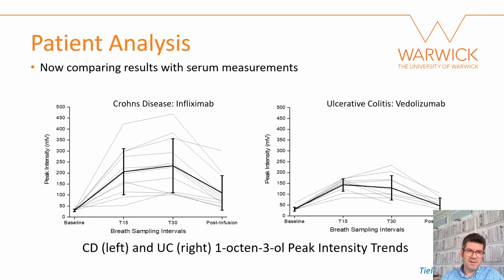You can see that for Crohn's disease, we saw this big change in output, and for ulcerative colitis, we see a much smaller one. But clearly this will be linked to the amount of infusion inside their bodies. And this variance is most likely associated with differences in people, different sizes, weights, etc. Really what we're trying to do now with this work is line this up with what we will see in serum and in blood.